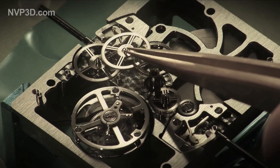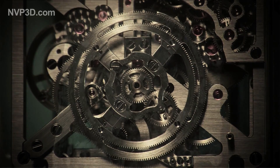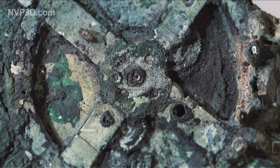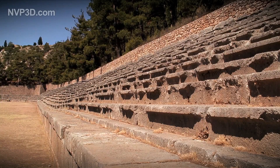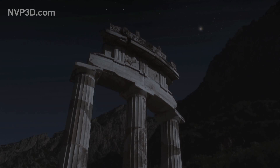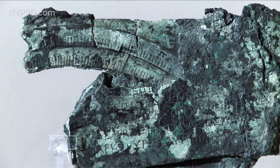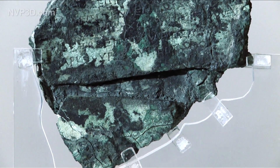This Antikythera mechanism includes ingenious features which are not found in modern watchmaking. Several writers in antiquity, including Cicero, mention the existence of similar machines, but the Antikythera mechanism is the only one which has been recovered. It was recently discovered that it also indicates which cities would host future Olympic Games held every four years. It is also believed to trace the path of certain planets, including Venus. Who invented this machine? For whom and for what purpose? We still have no answers to these questions, but research continues, constantly uncovering further mechanical and mathematical subtleties, adjusting our perception of the ancient world and its technology.